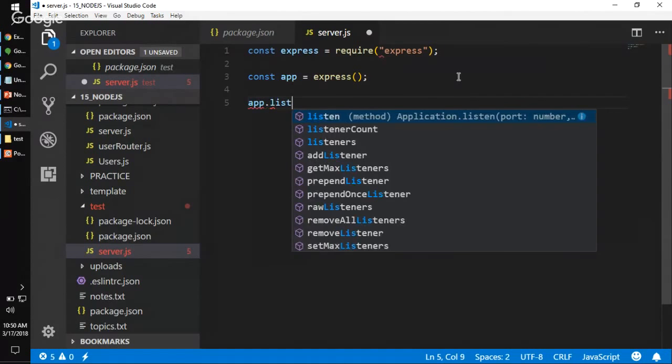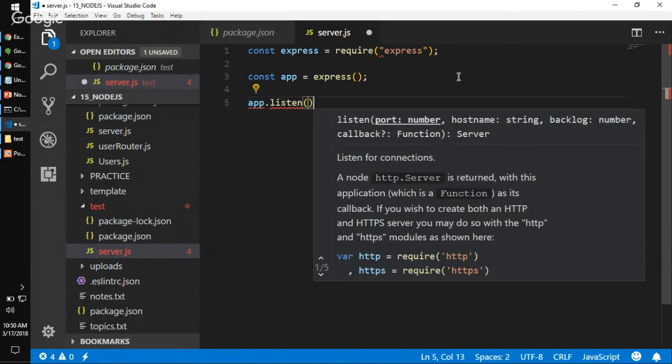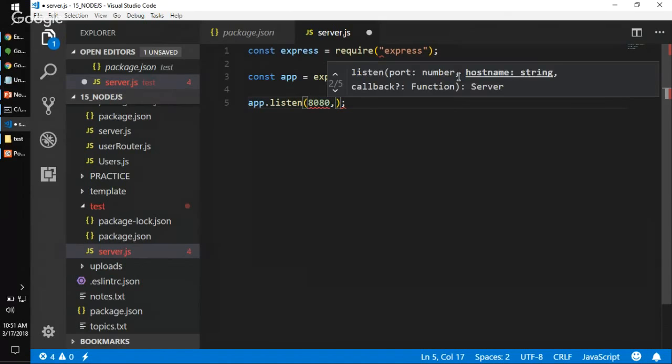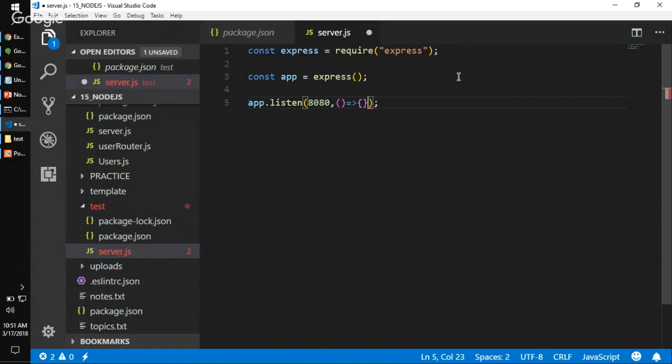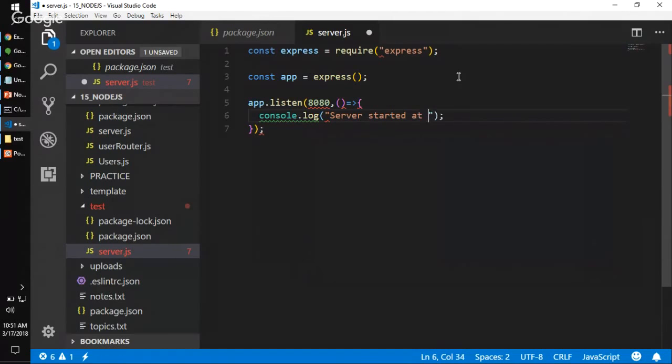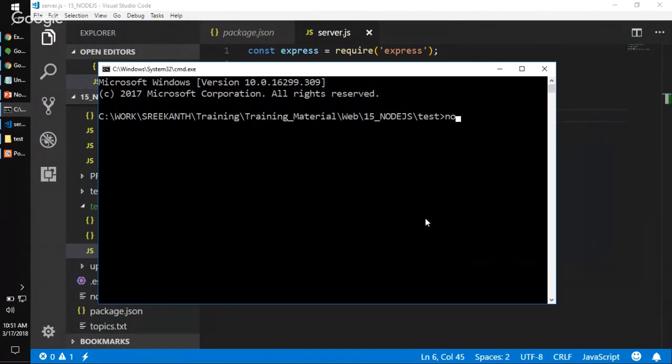Okay, the web app basically, by saying app.listen, and it takes the port number. I'm going to use port 8080, and then it takes a callback method. I'm going to use this arrow function syntax, and this callback is called after the web server is started successfully. So I'm going to just log a message and say server started at port 8080. Okay. So now let me go here and execute this file: node server.js. It says immediately server started at port 8080.